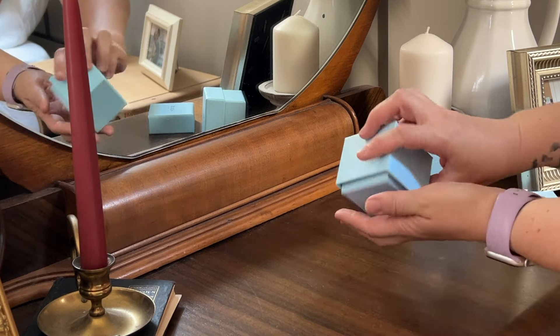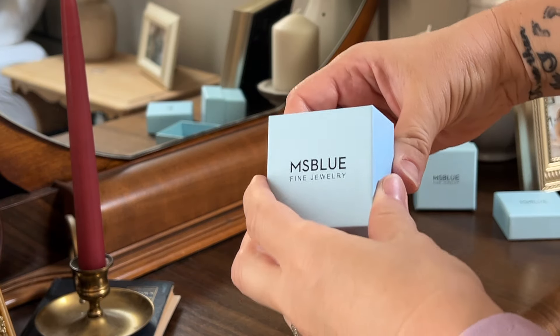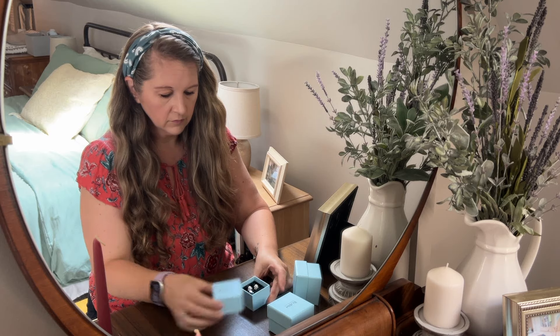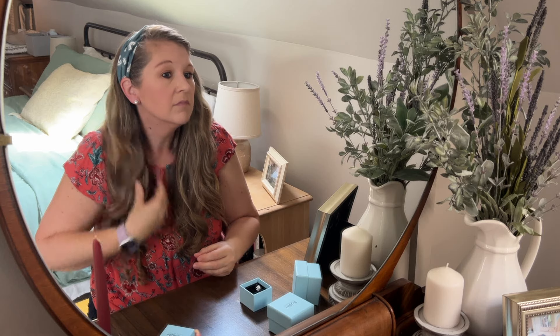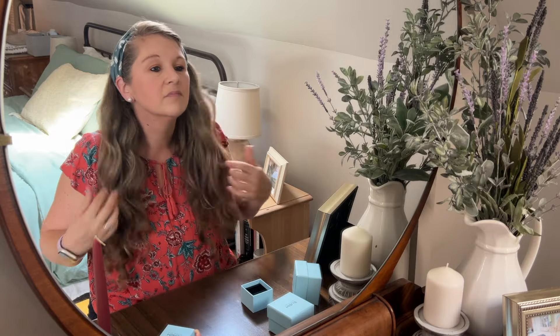It says that the 'Miss' is an empowering title used to honor remarkable and accomplished women across the world, and blue symbolizes the timeless virtue of purity, love, and fidelity. Their focus is crafting beautiful Moissanite engagement rings, wedding bands, and all sorts of fine jewelry. They choose Moissanite — a lab grown diamond — because they are all about sustainability. They wanted to focus on love, tradition, and sustainability, because in today's mining practices for diamonds, pearls, and similar materials, there is so much waste and so many labor issues. They want to be part of the solution, not the problem.